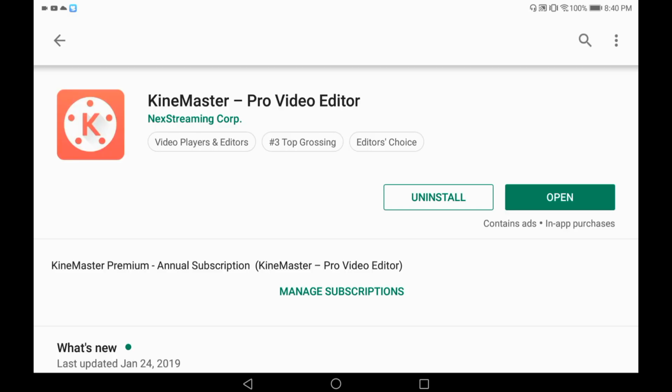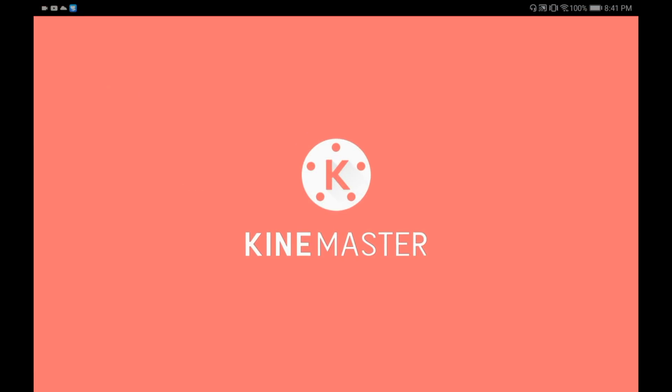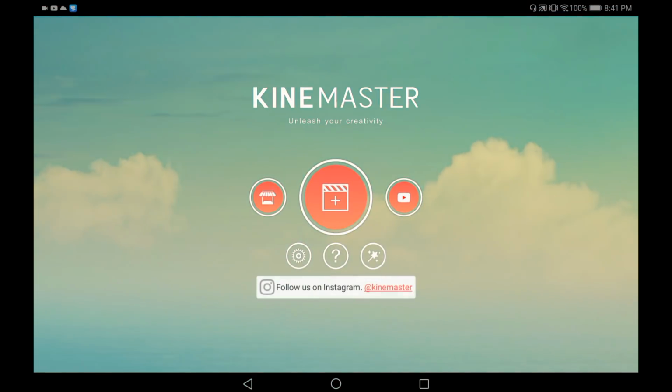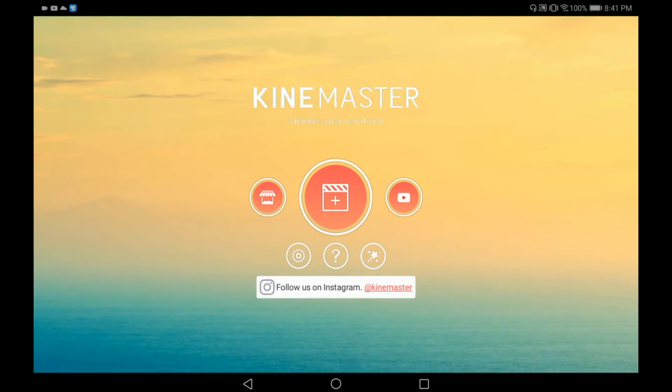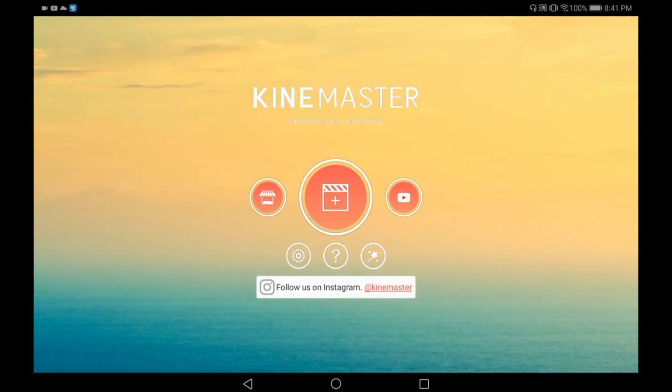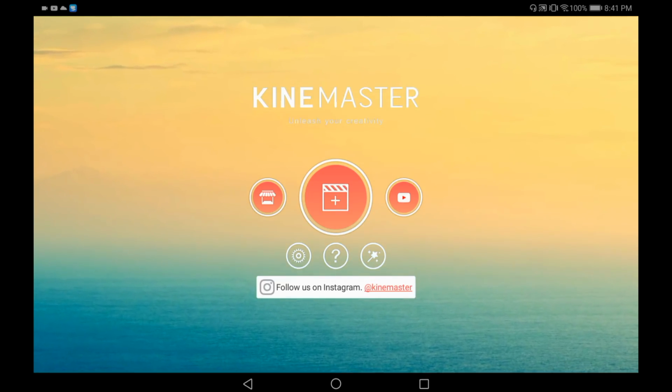So once you download your app, you will see it on your home screen. Then tap on the KineMaster app again. Then it will bring you here. This is the first screen you get to see once you click on the app. Here you have your basic tools.